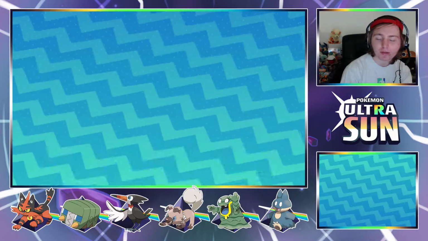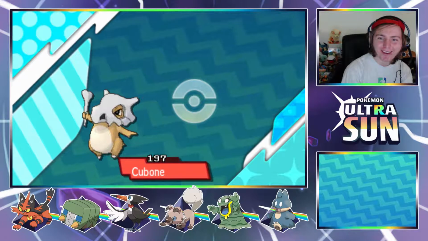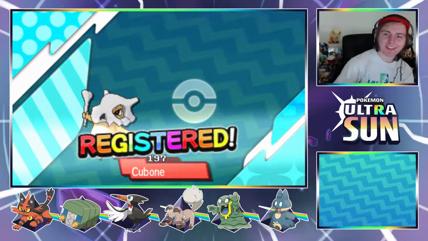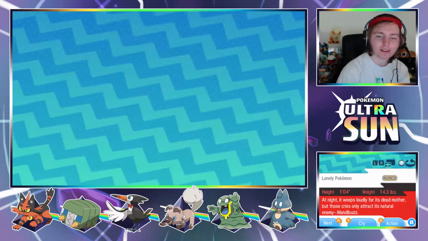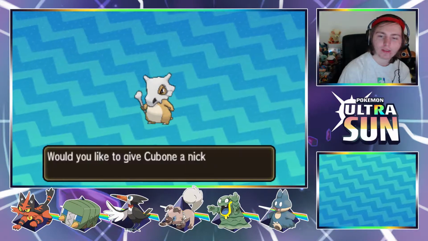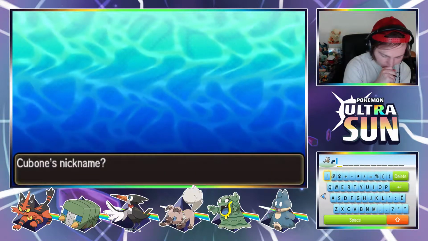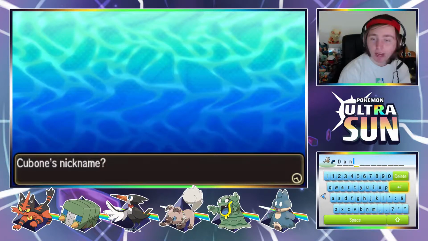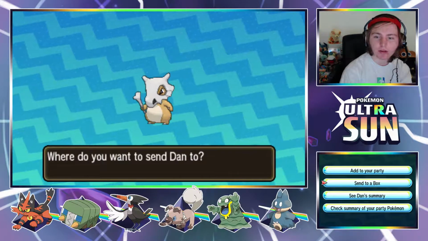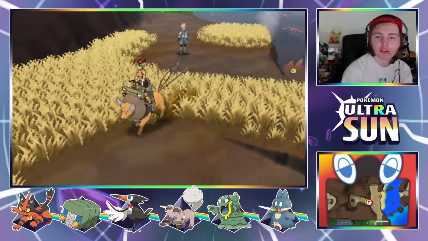Ooh, we're so close to the next level. Okay, Cubone. Yo, look at him. He's like, hata, like with a stylus. Sure, you can get a nickname. I want to name you Dan, because I had a wrestling buddy who was one of my mentors when I was younger, and you just knew him as Dan the Man. And you just remind me of him, okay?